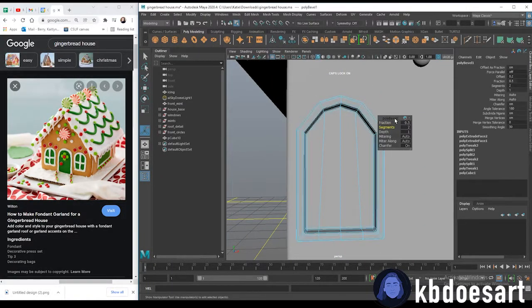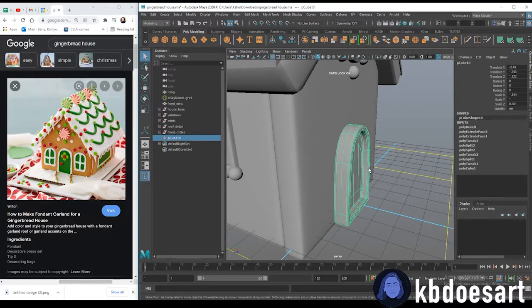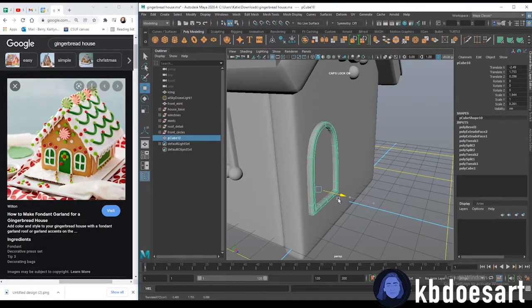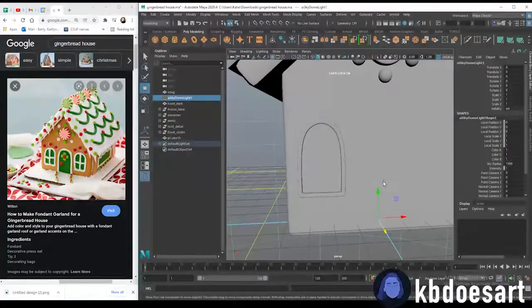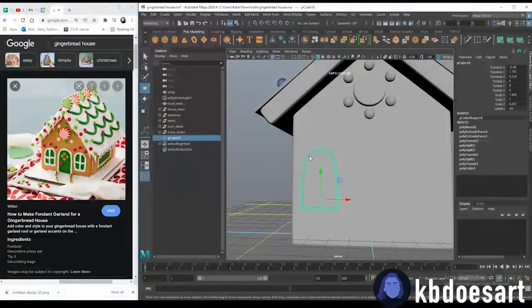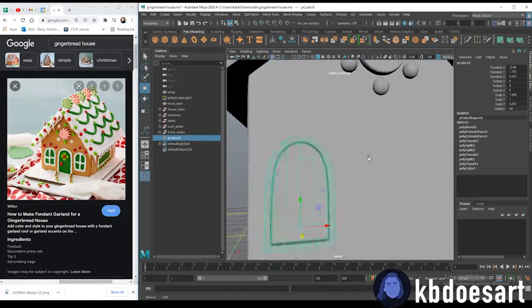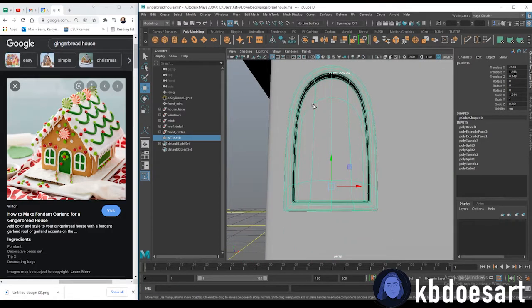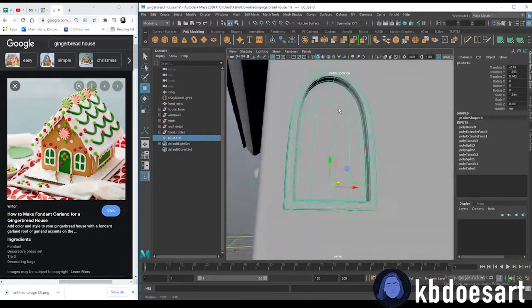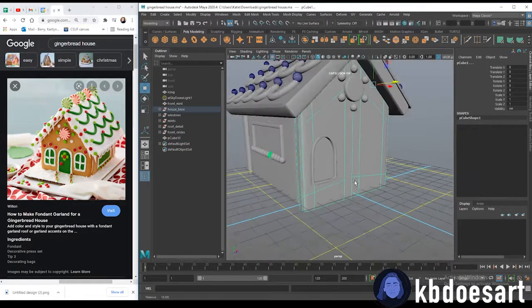Control B to bevel them, give them 2 segments, and then click 3 and you'll see how that's rounding out. You can go ahead and press that into the mesh like that. Looking very cute. Actually, bring it out of the mesh a little bit. Okay, so you can go ahead and push that guy into the mesh like that.